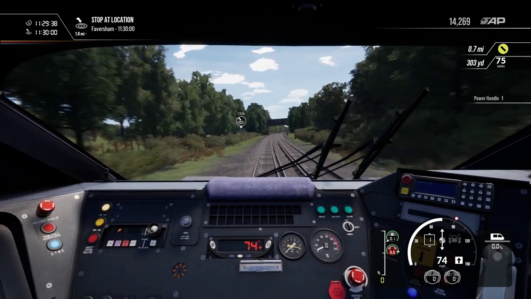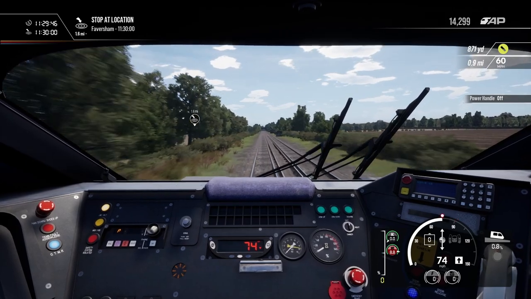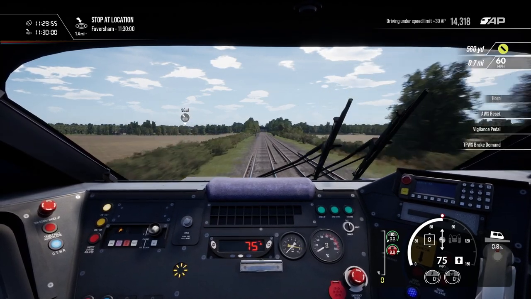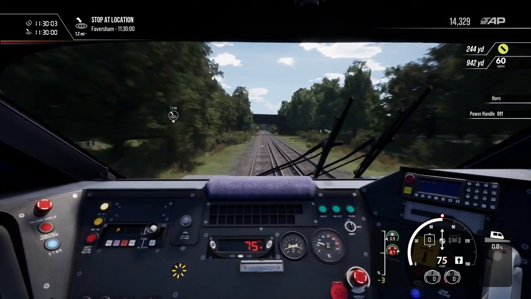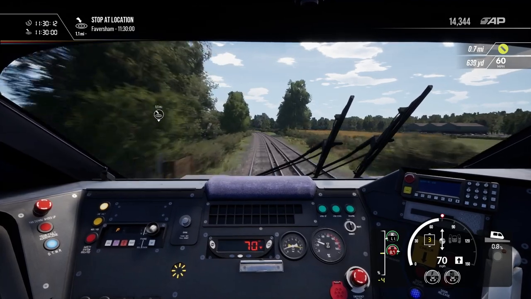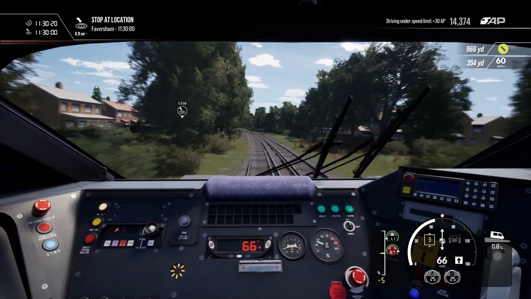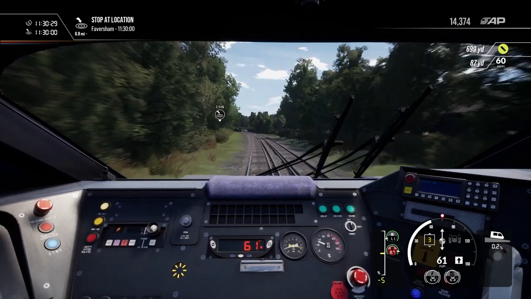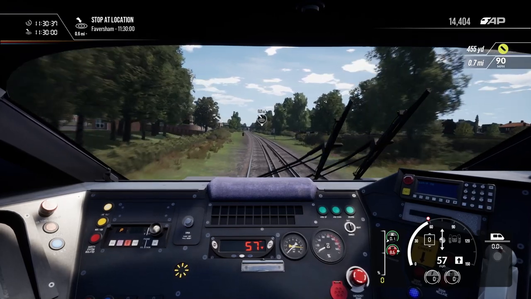Much coast. Bit of coasting. I'm assuming that's to tell us it's going down to 60 miles an hour shortly. Ah, so here we go, yellow signal. There we go, that was just a bit of alright slowing down, that wasn't it? A bit of alright braking. Just got to 60 just before the speed.